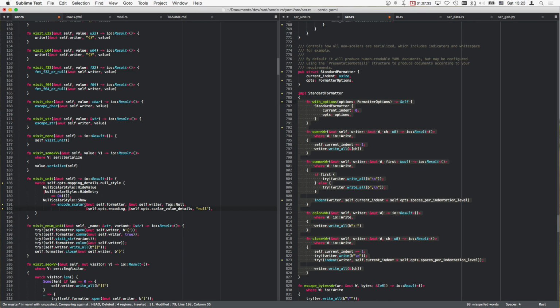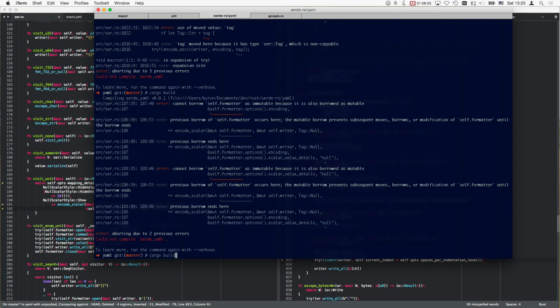This could possibly work now, because now self is not borrowed anymore, is it? Maybe it is. Maybe we didn't win a thing. But if in doubt, I would just clone it or something and give it the values directly. But yeah, let's see. So that should be all the affected code here. Self opts space per indentation level. Let's see how far we get with that.